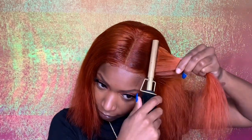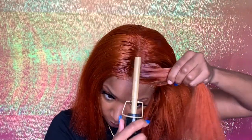Then we gotta get the hot comb. This is the most important piece of installing your wig. If you don't have a hot comb, can't stress it enough, you better go get you one.